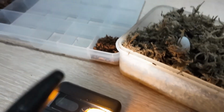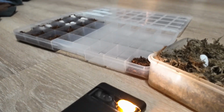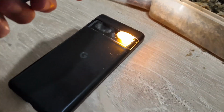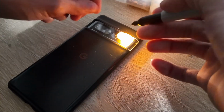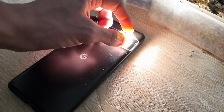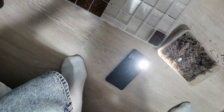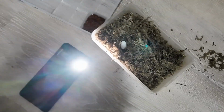So what I'm going to do is simply get a Sharpie, and on the side that I see the egg, I'm going to do 1 dot or 1 line. Then I am going to transfer it there. Okay. And I'm going to do the same thing with the other egg.